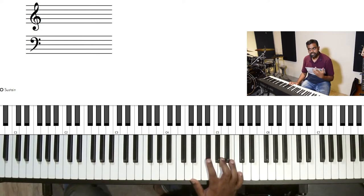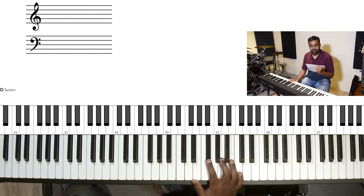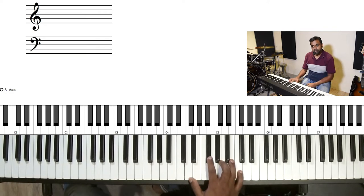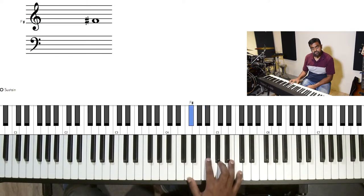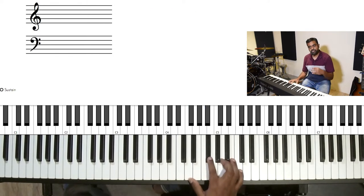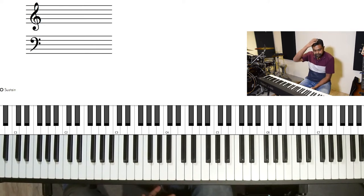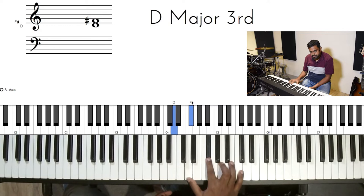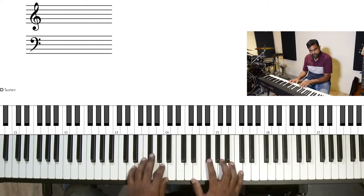Right? But what we need to understand is that with a swing rhythm, it's sort of like playing a triplet without the middle beat. See? 1, 2, 3, 1, 2, 3, 1, 2. So the 2 is basically absent with swing, pretty much. So 1, 2, 3, 1, 2. So I'm going to capture the 2s in my left hand.